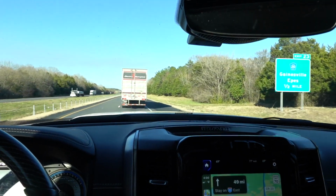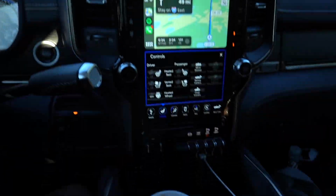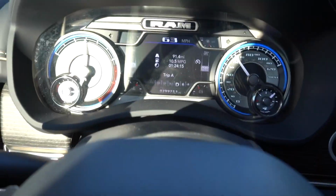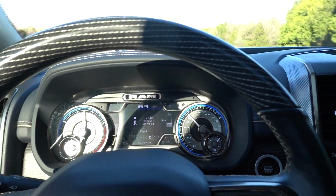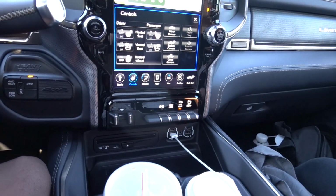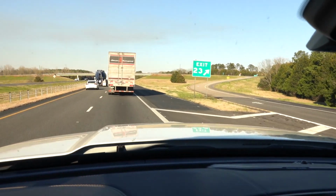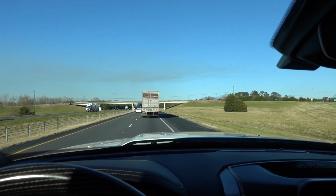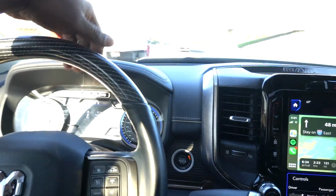Something I've been really playing with these last few days since we've been towing is my exhaust brake and my tow haul mode on and off. I also have my gear locked into 6. Whenever you're in tow haul mode, and this might help a few people, sometimes the Aisin transmission does not like to shift into 6. So if I'm just cruising on the highway, there's not a lot of traffic, I like to be out of my tow haul mode, and I like to turn off my exhaust brake. That's going to get you your best fuel economy.